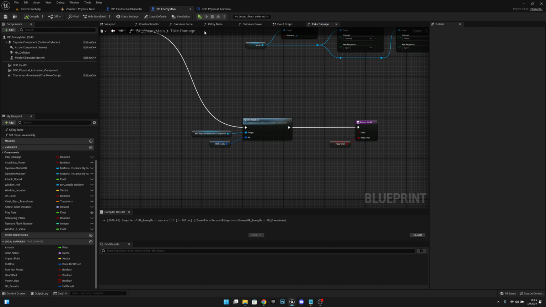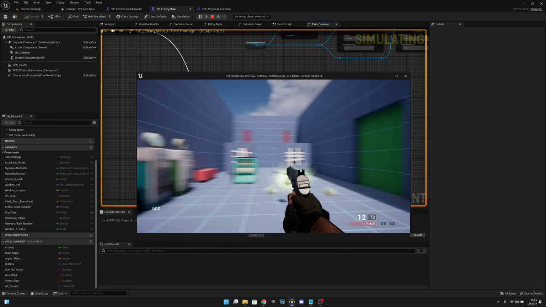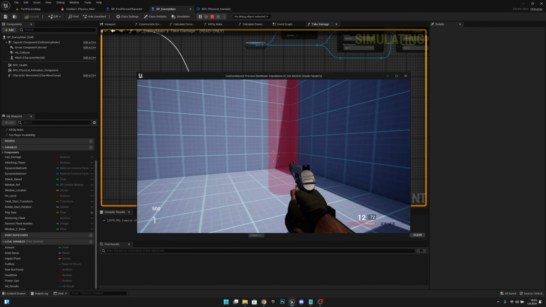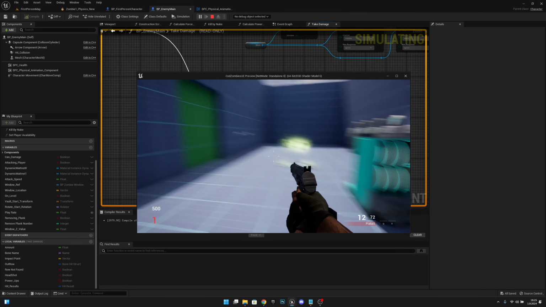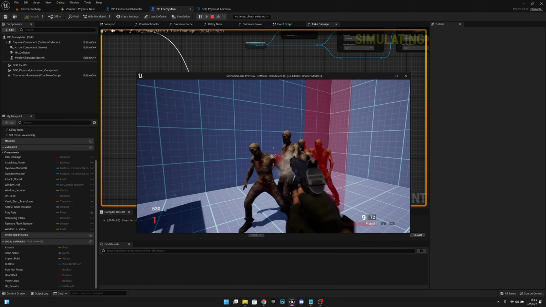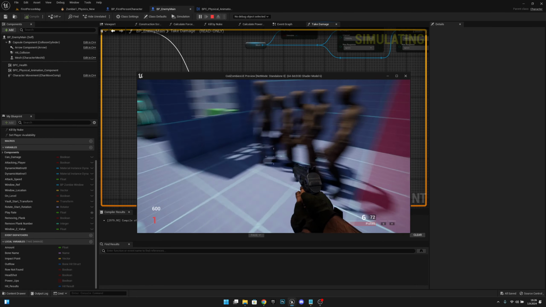Let's save, compile, save. Let's actually try and see how this looks now. This still is missing some things, but yeah, let's try. So zombies should start doing some kind of physical animation when we shoot them, but okay, as you can see, they did something.